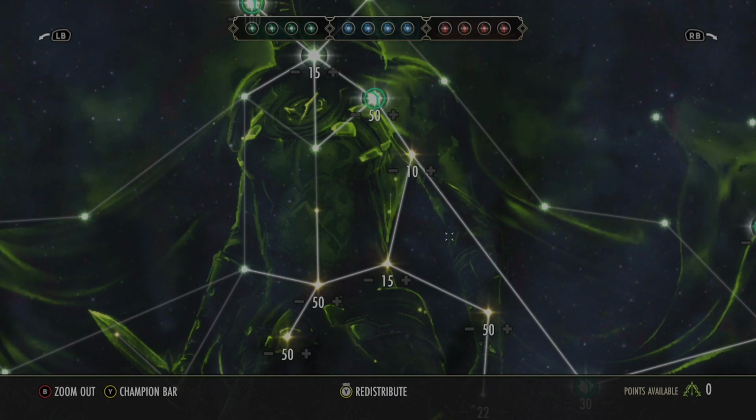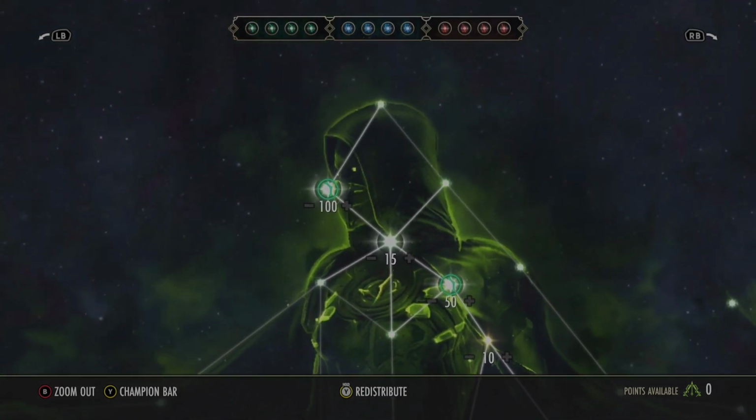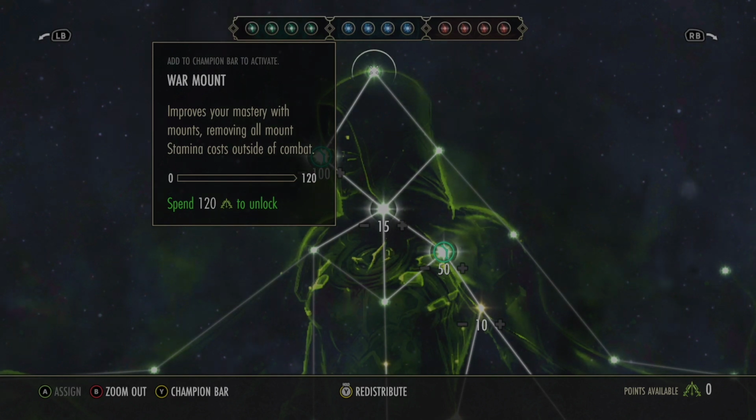Starting at the very top. War Mount. Improves your mastery with mounts, removing all mount stamina costs outside of combat. Now what that means is, whenever you're not aggro to an enemy, you're not in combat, right? It doesn't cost any stamina to do anything on your mount, like jump, sprint on your mount, gallop, I guess you could say, go faster. When you're outside of combat and you have this skill slotted, you won't use any stamina, just like it says, okay?